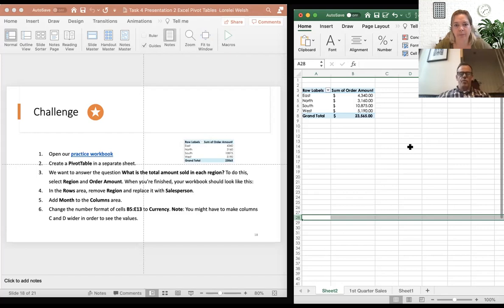Okay, so I'll put region into columns or rows. Yes. And I'll just put order amount into values. Yes. You got that? Yep. And your total? 23,565. Excellent. Very good. Correct. You did it. Cool.